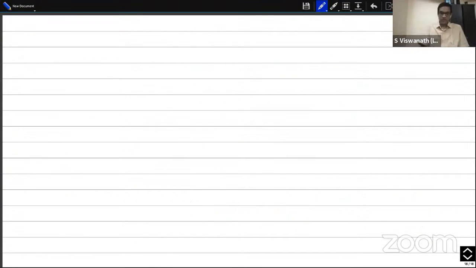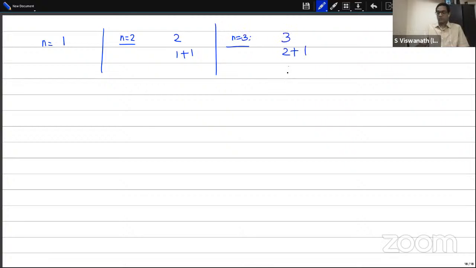And again, something I'll do next time, but here are the first few partitions. If I take n equals 1, you can only partition it in one way, just as itself. If n is 2, then there are 2 possible ways. You can put both balls into one single box, or you can put the balls into 2 different boxes. If n equals 3, you can put all 3 into one box. 4 becomes 3 plus 1, 2 plus 2, and so on. Now I'm allowing all possible numbers of boxes also.